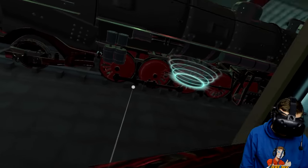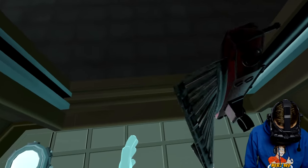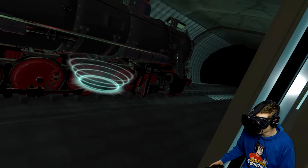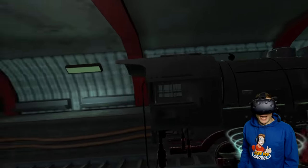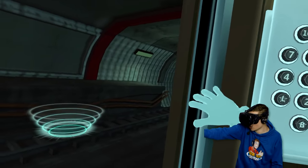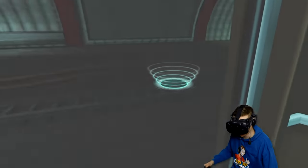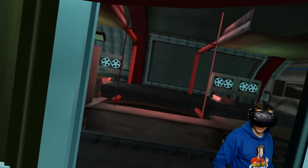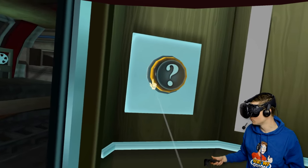Let's see, can we put it at the front? I think we can, right? Ah, no. Put it on like this, there we go. All right, is it on there? I think it is, right? And there goes the train, no way! That's awesome! No! Oh, no! Oh, that was the monster! That was him! What? Whoa. Wait, what just happened? The whistle, it's gone! I guess that's what caused the train to move, right?